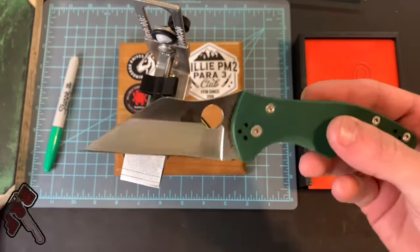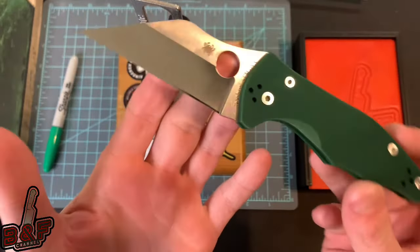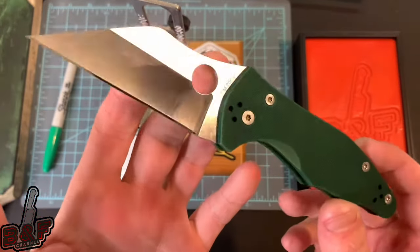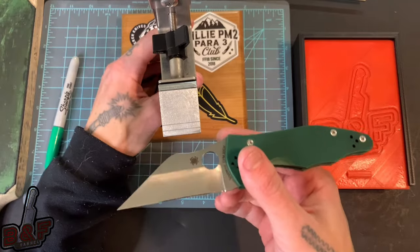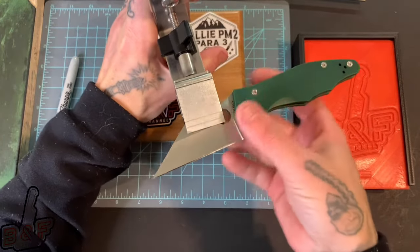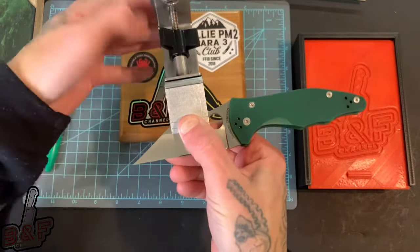Today, I'm gonna be sharpening the Spyderco YOJIMBO2. This is the DLT exclusive in CPM 20CV. So, let's get to it. First, we gotta get this thing clamped up. Now that is clamped in there very nice and sturdy. Next thing we're gonna do is mark our edge with the green Sharpie.